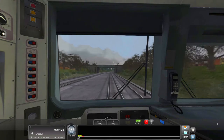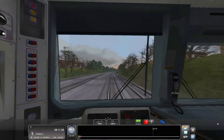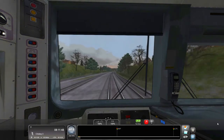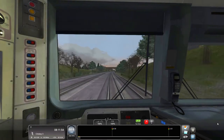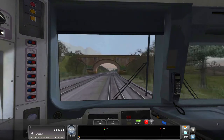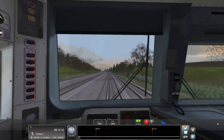I'm trying to get a custom liveried 323, because in the Birmingham Cross Line it's great, but the liveried 323 that you get on every scenario is a London Midland livery, which is great. I don't mind that livery, but I wanted a West Midlands Railways livery, you know, the orange one, which they do on alanthompsonsim.com. Someone has made a livery for the 323. You basically have to go into the editor and swap out the two locos. I've been having trouble doing that.